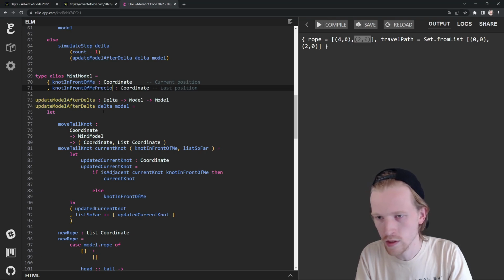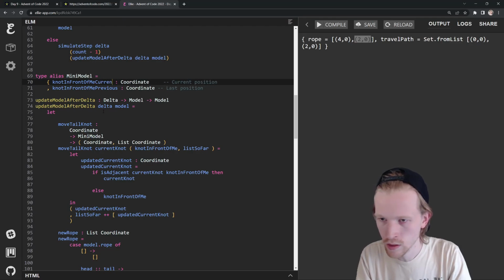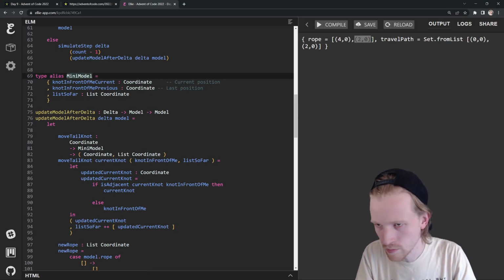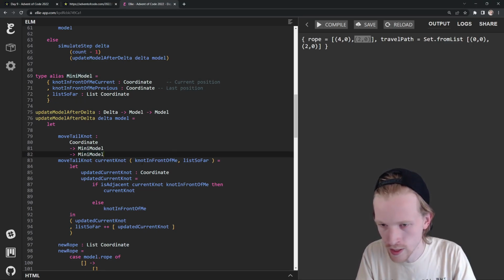Let's call it previous. Previous, current, and then we're going to have the list so far, which is a list of coordinates. Okay, so this is our mini model. We're going to work with this instead.